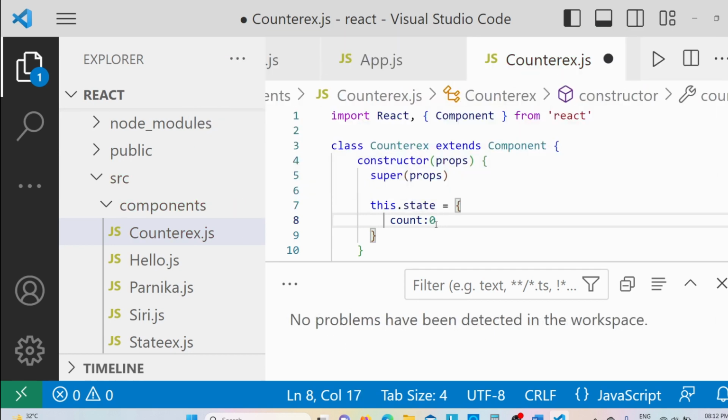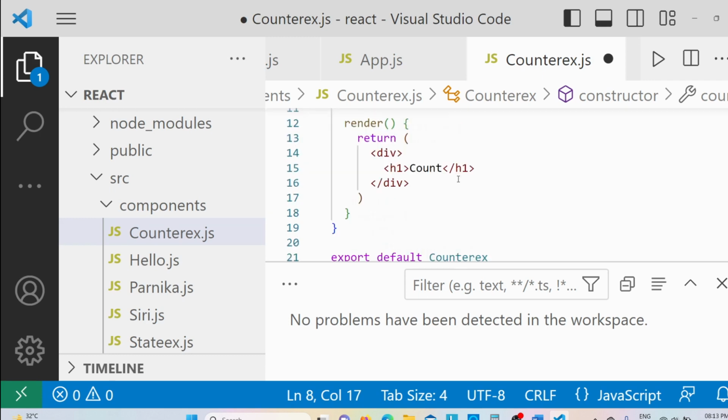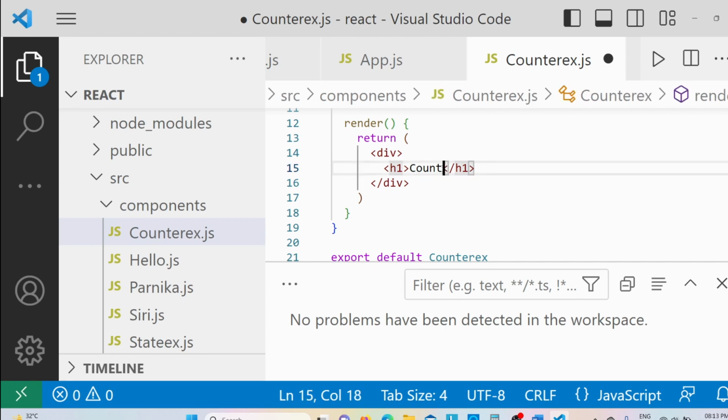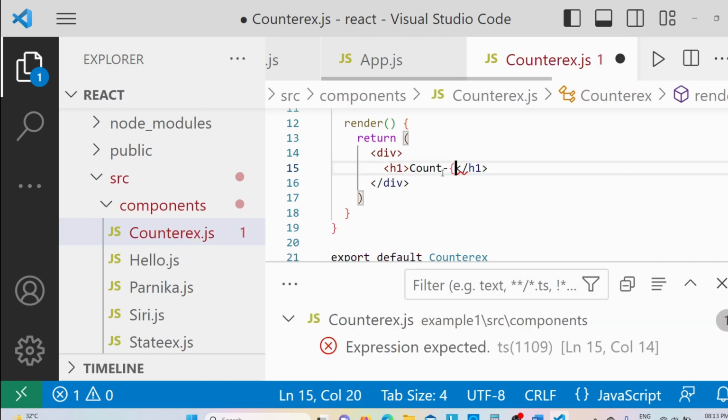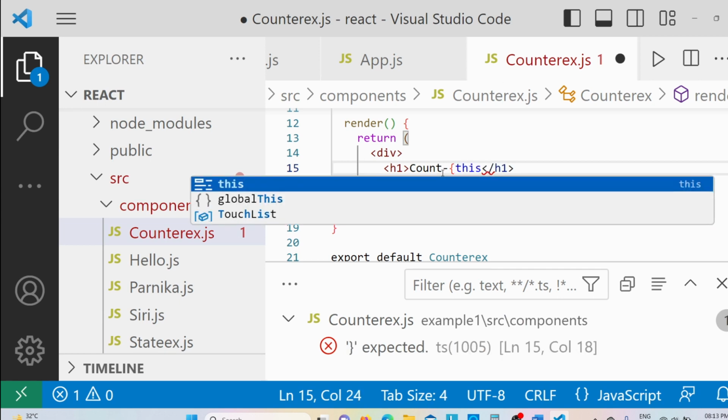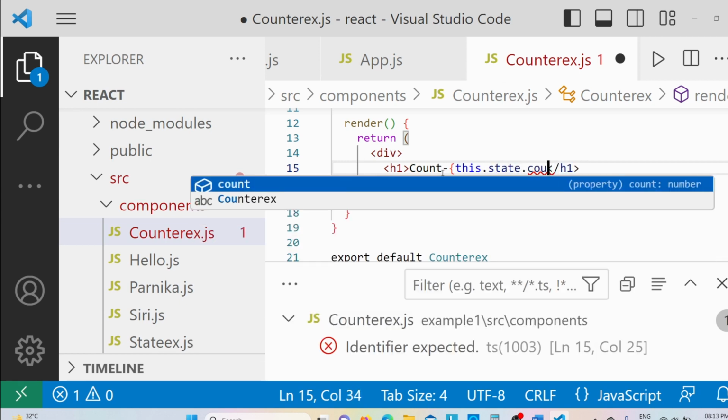We need to bind the state value with the render method. In the render method, I will give count and then open the curly braces and provide this.state.count.